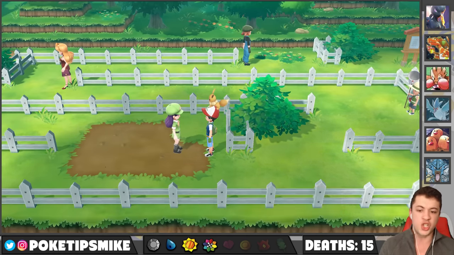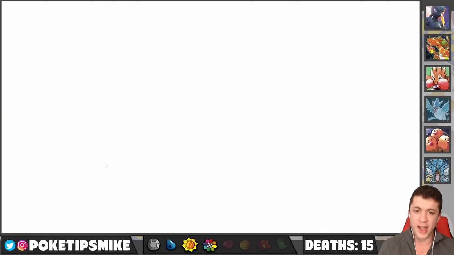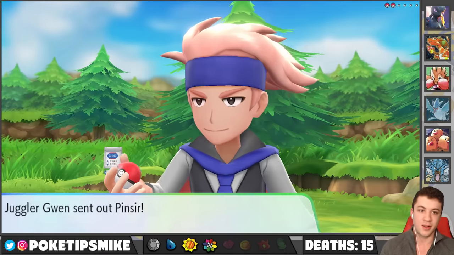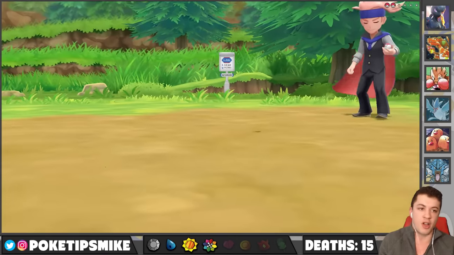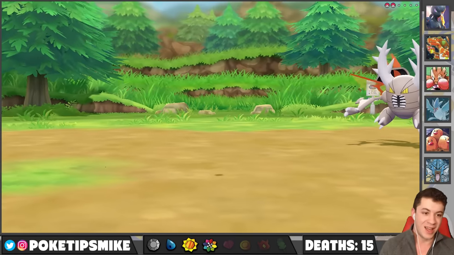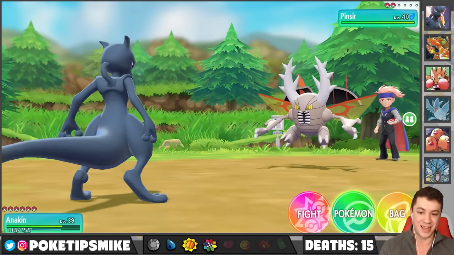My cute Pokemon wish to make your acquaintance. Well, I don't want to be acquaintance with your cute Pokemon. I just want to keep going. I want to get to Fuchsia City. Juggler Gwen. They're juggling three Pokeballs, but they only have two. Whoa, Mega Pinsir. That guy looks awesome. What's not awesome, though, is Anakin against the Mega Pinsir. We're not playing around like that.